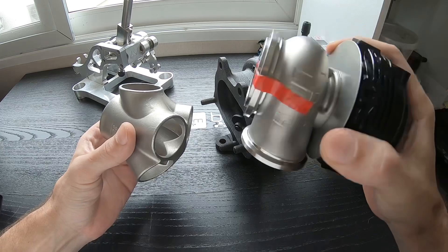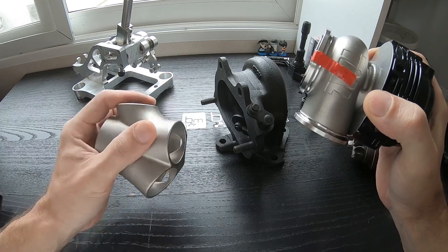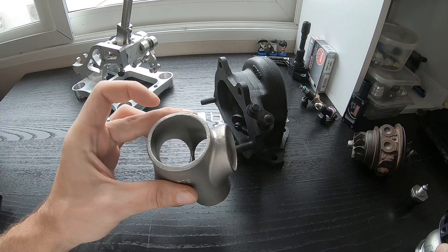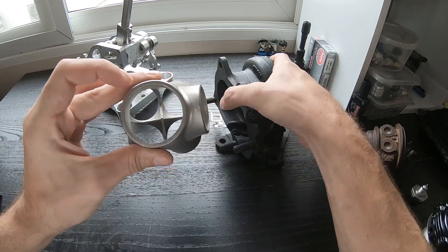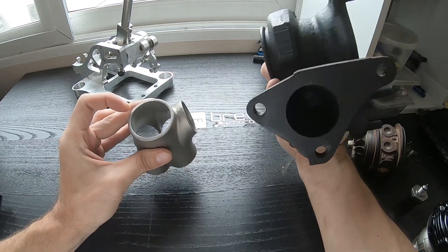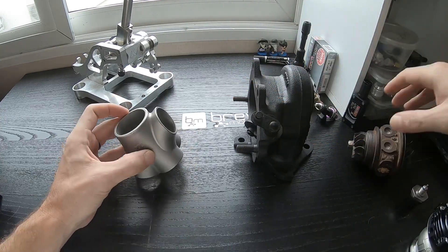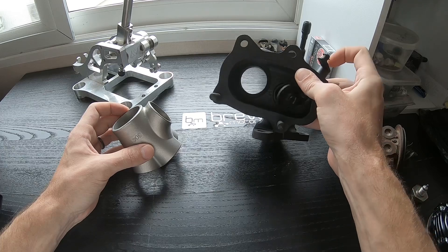It will get the flange for the MVR welded here — it will actually have a little extra pipe material to position the wastegate slightly further away. And then it will also get a little bit more material and the V-band turbo flange here. This collector is set up for a V-band inlet turbo. We would not use it on something like this stock Subaru turbo, although you could because it does have a round inlet. We just wouldn't use the stock Subaru turbo on anything but a stock Subaru. For this situation, it is literally just here as an example so you can see the internal wastegate.